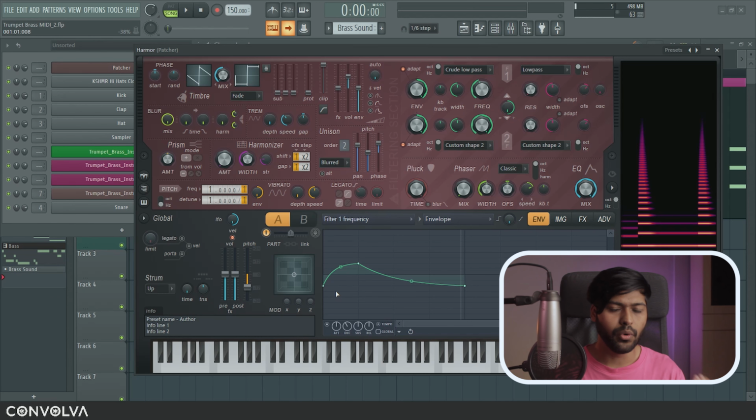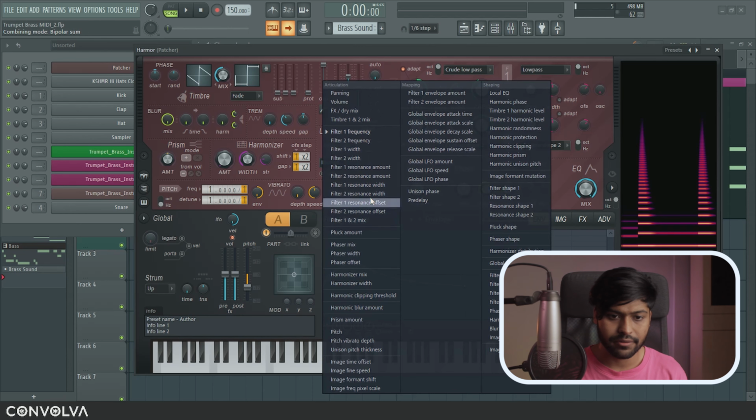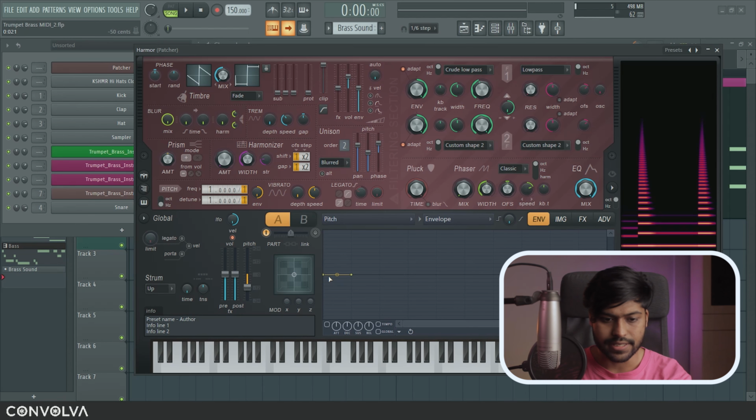Alright, now that we got this, let's take further inspiration from the real brass instrument while creating the sound. Based on how it was designed, if less air goes inside the brass instrument, then it produces a lower pitch sound, which means the pitch will go up as more air goes inside the brass instrument. So let's use a pitch envelope, and for that, we can go here inside this drop down and click on pitch, and we can make a shape like this. But to engage it, we need to enable it here.